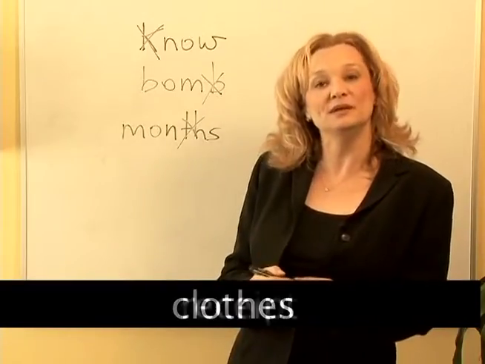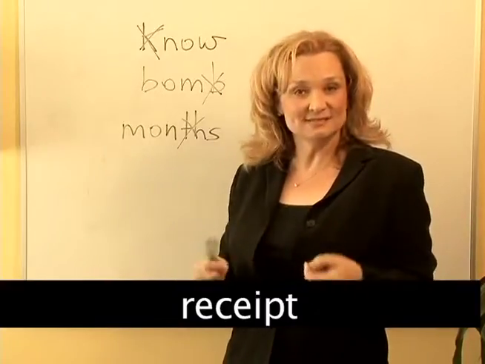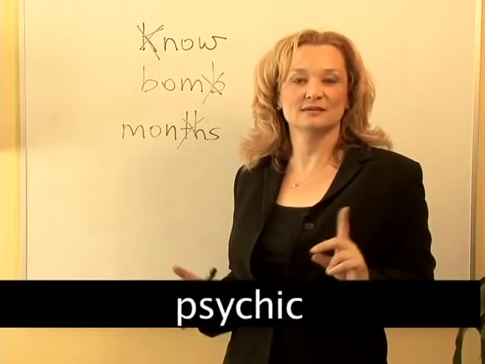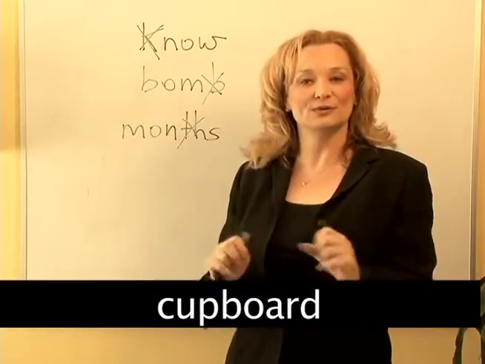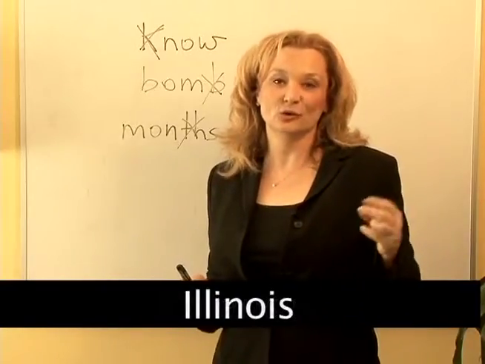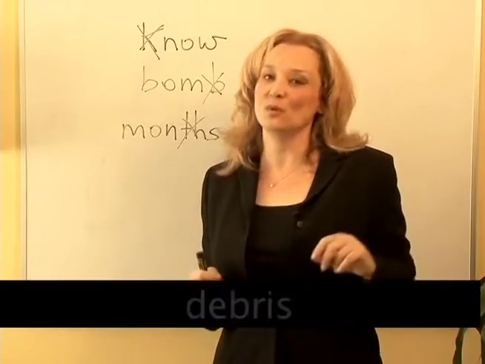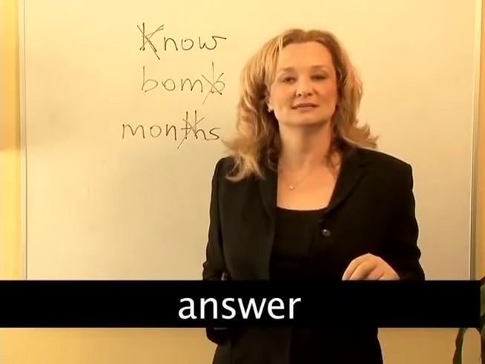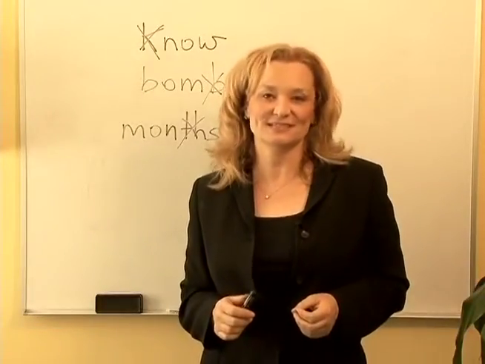All right, silent P. Don't say "receipt" with a P, say "receipt." Can I have my receipt? Psychology. Psychic. One more. Cupboard. Don't say "cup-board," say "cupboard." My kitchen cupboard. Silent S. Arkansas, Illinois, island, debris. All right, one more. Silent W. Answer. Don't say "an-swer" with a W, say "answer." These are the most commonly mispronounced words with silent letters.